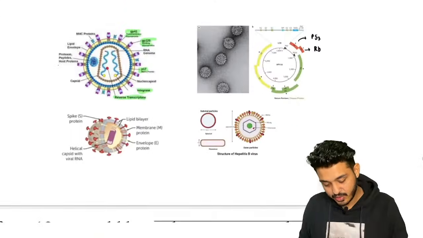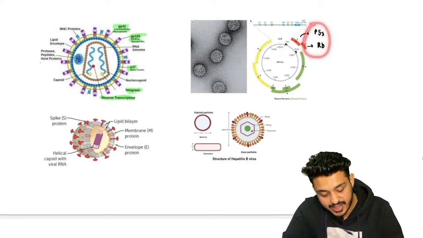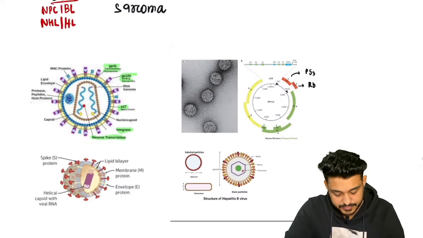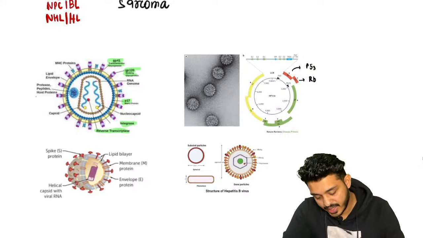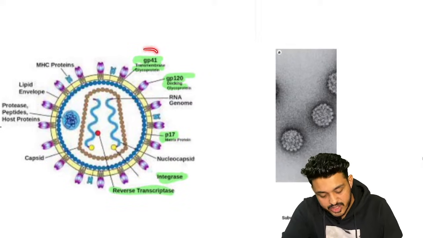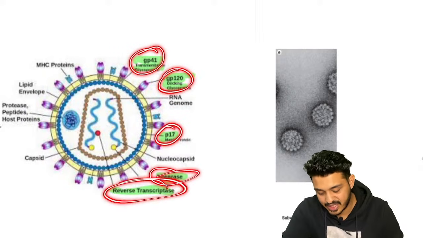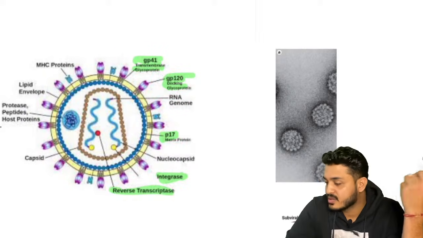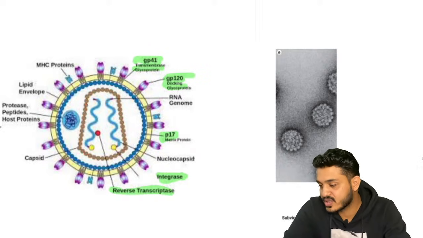Another virus, they are going to give you a picture and they are going to ask you in NEET PG, they have given this picture last exam, try to identify the virus. So you have to remember certain points about the viruses and you can identify them very easily, right? GP41, GP120, P70, integrase, reverse transcriptase. What is your answer? The answer is going to be what? These two RNA molecules. You can appreciate these two RNAs.